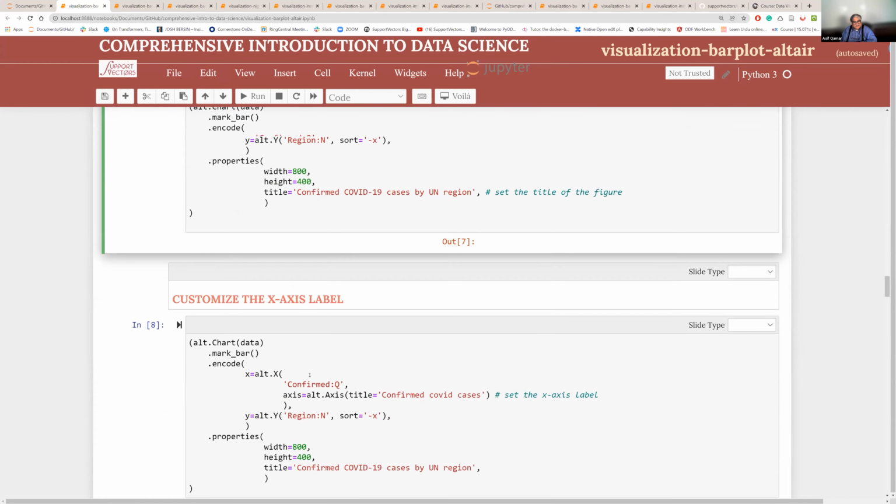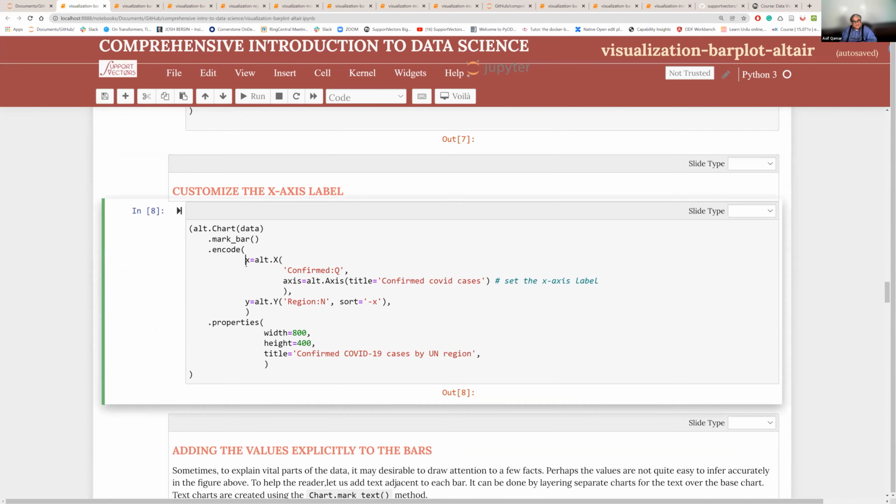No, not here. Customize the X label. Then you have to say X is not just equal to confirmed colon Q, but you have to say axis. And this axis language comes or is inspired by Matplotlib's thinking of axis as any object that is there in the plot. But I won't set it like that.